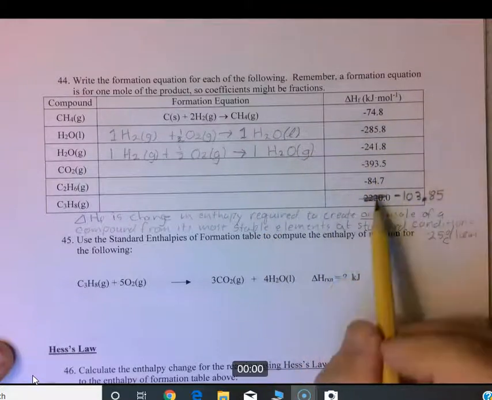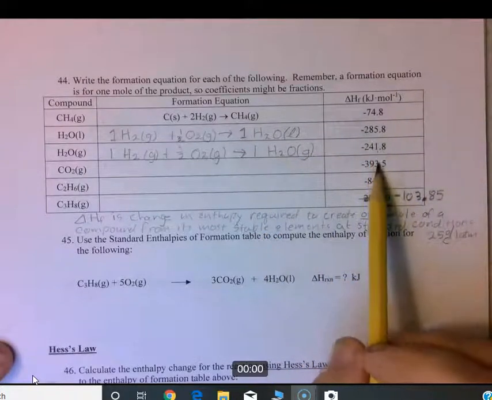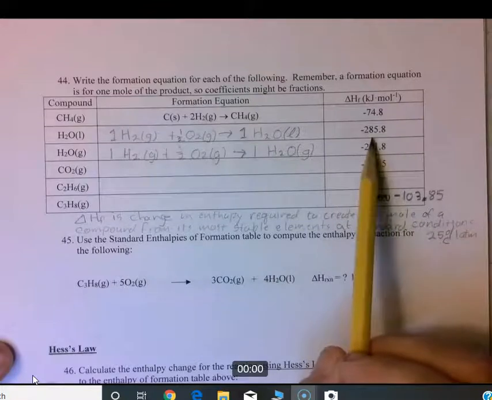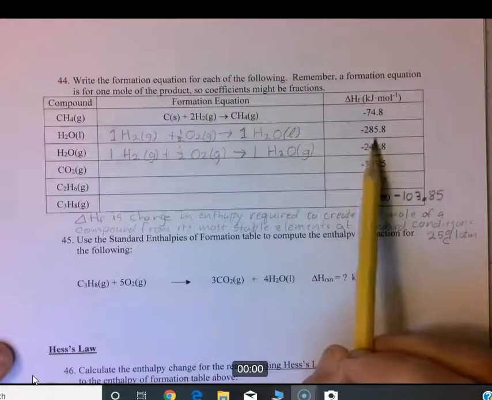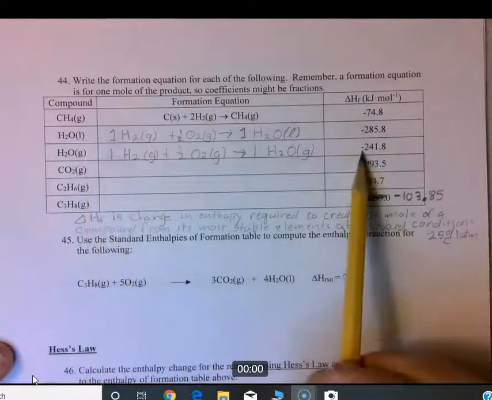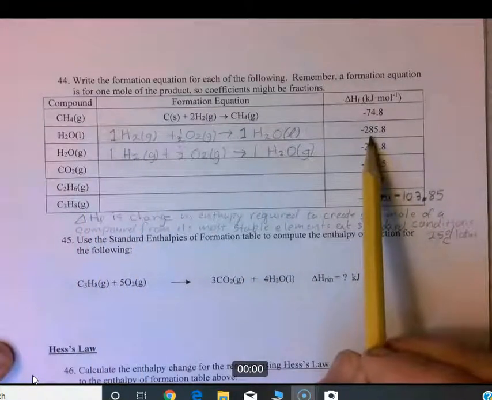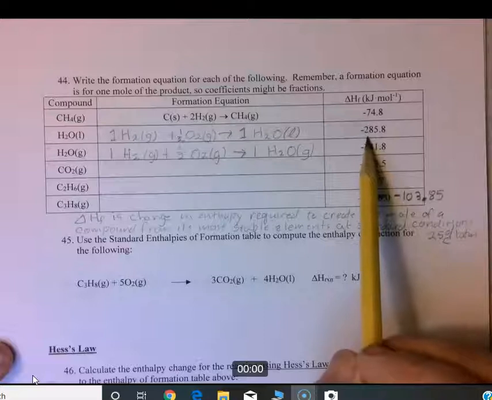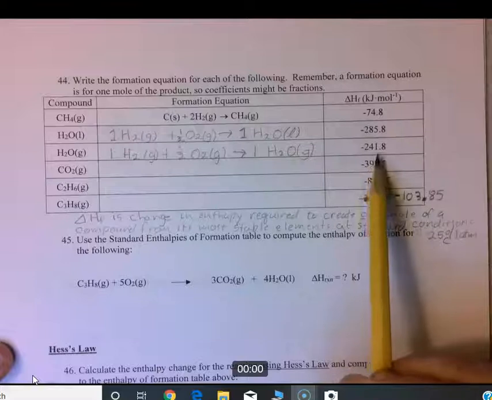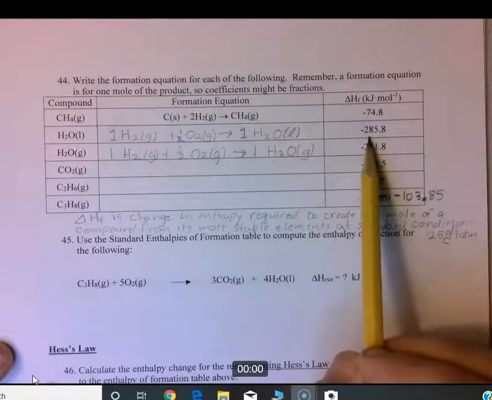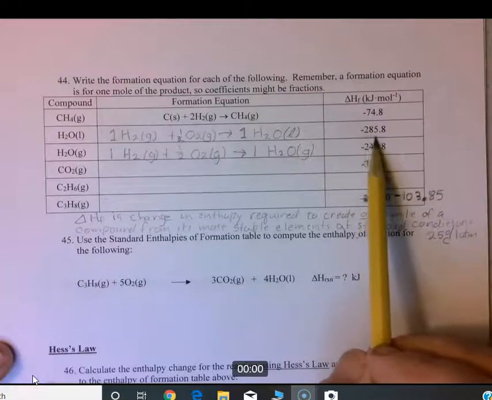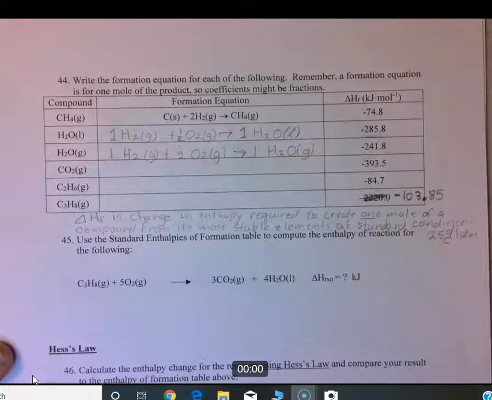And the difference is it has a different enthalpy of formation. The reason the enthalpy of formation is a more negative number for liquid water than for gaseous water, which would be steam, is that if you want water to go to a liquid state, you have to take more energy out of it. You have to pull more energy out of it to bring it down from steam, which is this amount of energy, down to liquid water. So therefore, it's a more negative number. More heat has come out of the compound, of the water compound.